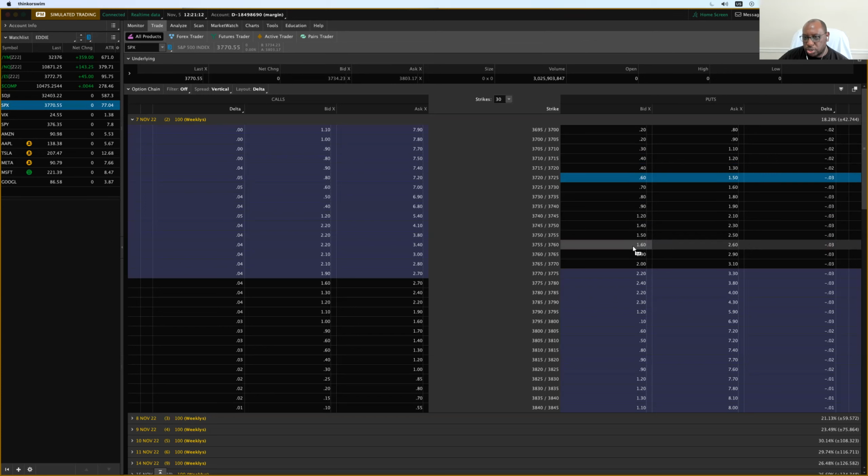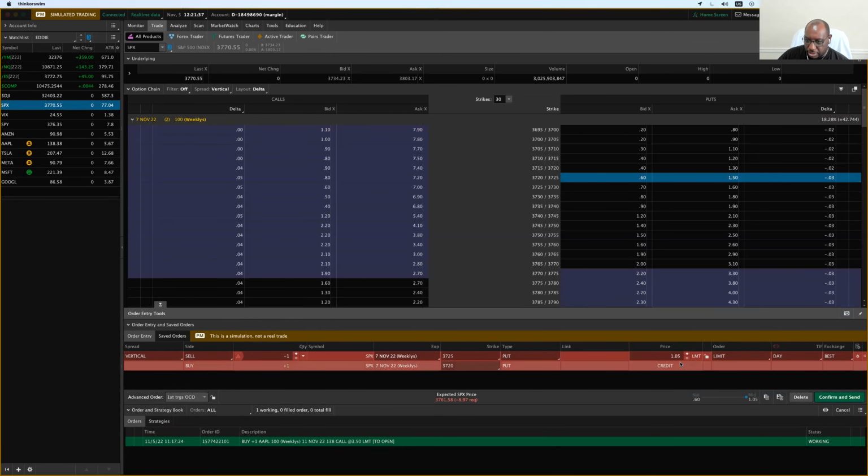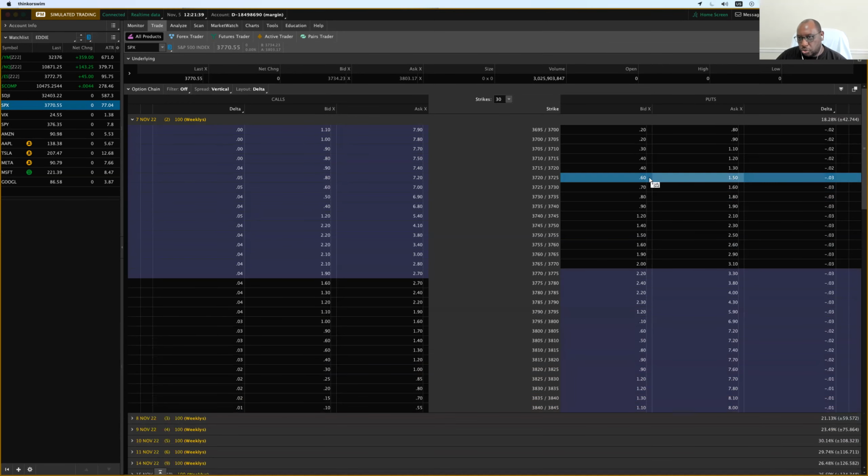But remember, the closer that you get to the money, right now you're out of the money. Everything that is in the black section over here for PCS is out of the money. And that's ideal. You want to sell out of the money and ideally expire worthless out of the money, right? So to understand the real price of what you can potentially get, you need to either click on that bid, which says sell, and then you will get the median price, or do the math yourself.